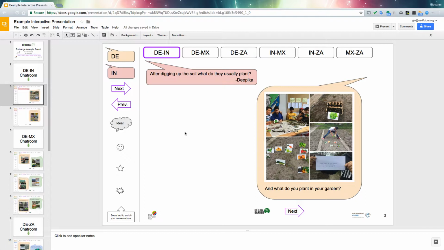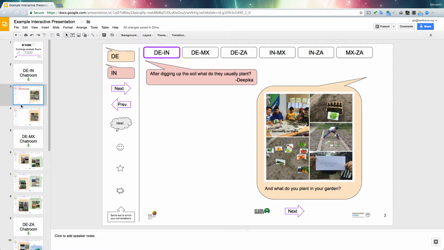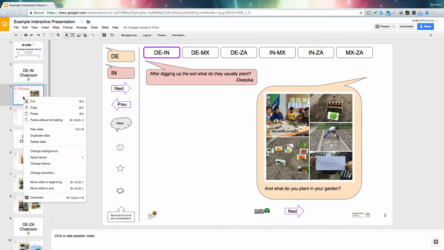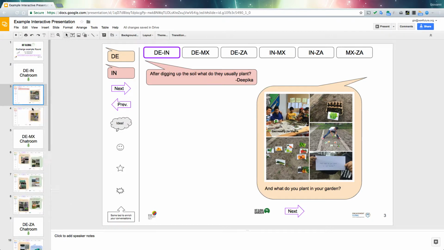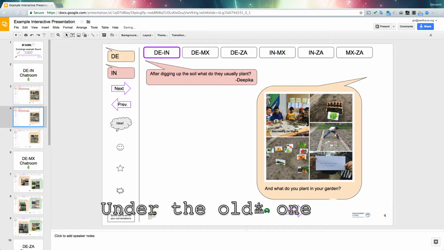When the space from one slide is not enough to express the whole conversation, we can include another slide. My recommendation is to go here, click on copy the slide, and paste the slide under the new one.